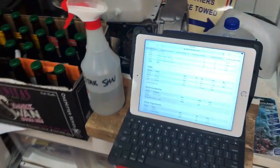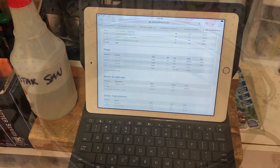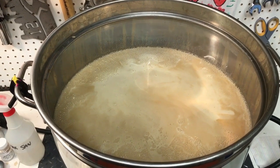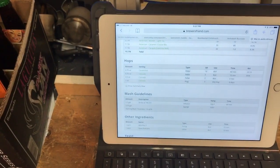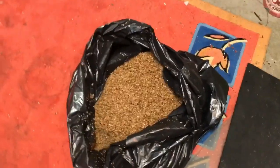We're going to do a 60 minute boil. Drained out all the wort from the grain and just turned it on to full power. Yeah, she's on full power now, getting it up to the boil. Actually a 90 minute boil — first addition will be the Centennial, two ounces at 60 minutes, and then we'll do Cascade at 10 and then five, and then we'll dry hop.